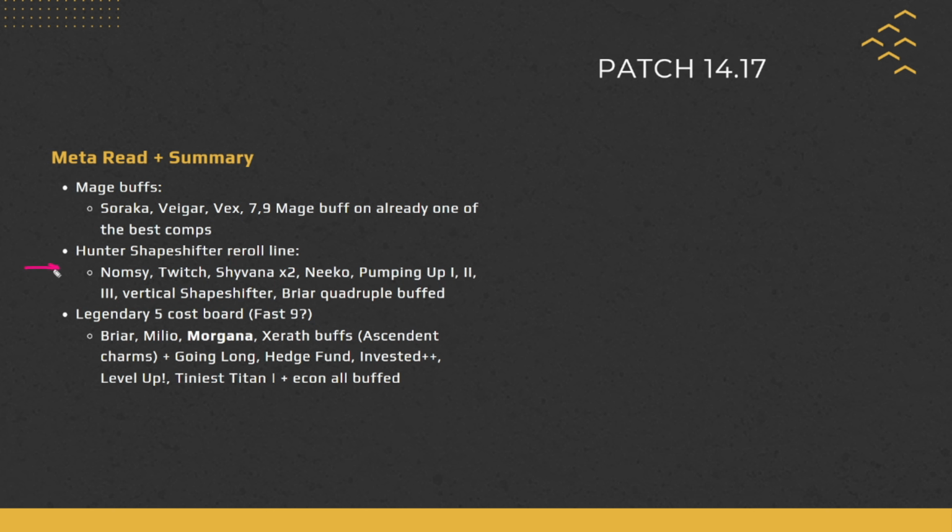One thing to note that might be coming up, who knows, the Hunter Shapeshifter reroll line. So Nomsy, Twitch, the spell damage was increased at all star levels. Shyvana has 2 buffs now. Nico got a buff, pumping up 1, 2, and 3. Vertical Shapeshifter, and then Briar got quadruple buffs. So perhaps this will be a line. And then the legendary 5 cost board, maybe Fast 9 will be back. Briar, once again, an insane amount of buffs. Miller got buffed. Morgana got really, really big buffs. Xerath, not only do his charms go up, but his damage goes up.